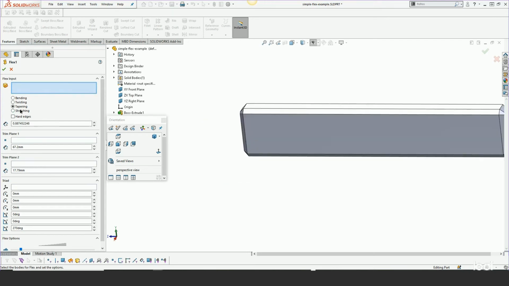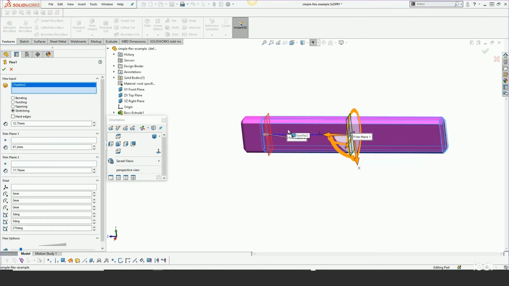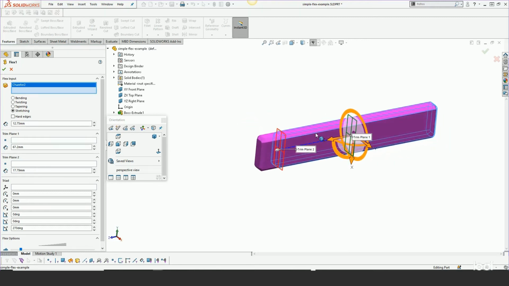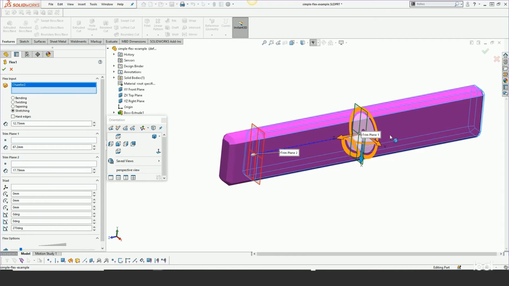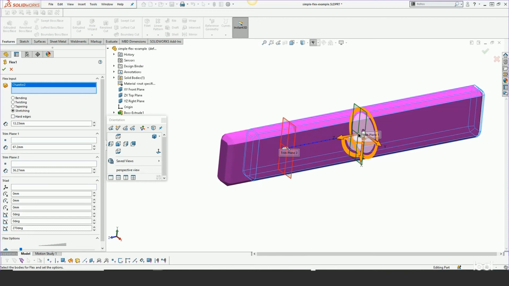So let's just cover the last one. Stretching is an interesting one, although I think for most of our SolidWorks models, we can do this much easier by just editing the feature. But maybe there's a lot of detail in here, and this is just a simple example, and you want to stretch this area. So again, this is where I've situated my trim plane, and I'm moving that with my left mouse button. And then on my right mouse button, I'm specifying the amount of stretch.